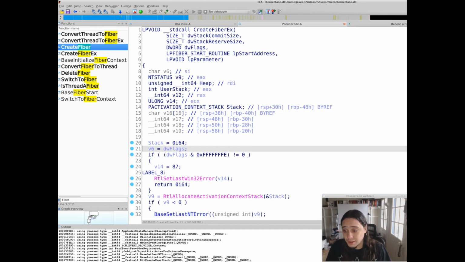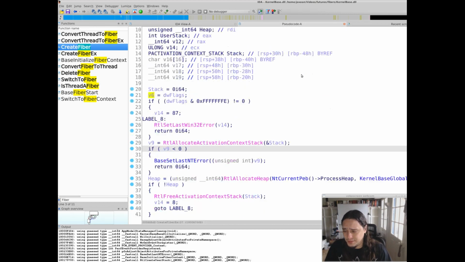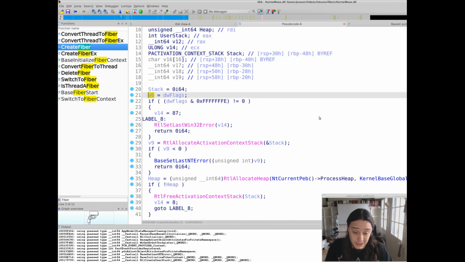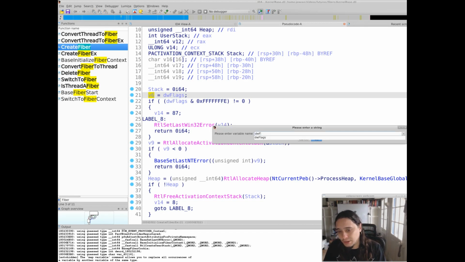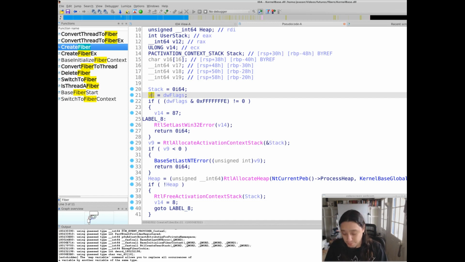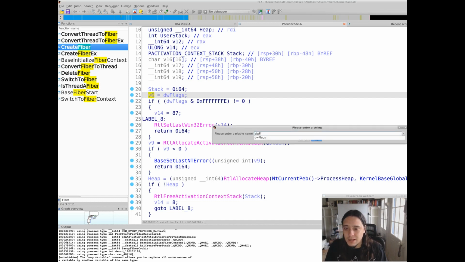So we have this very first thing that we have to rename, v6, because it doesn't tell us anything. It is assigned from dwFlags, so we could try pressing the equal key to map this variable with dwFlags, but IDA says that it cannot, so what we are going to do is rename it by pressing the key N, and then I'm going to leave the same name.